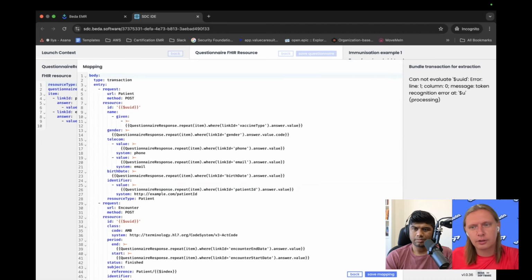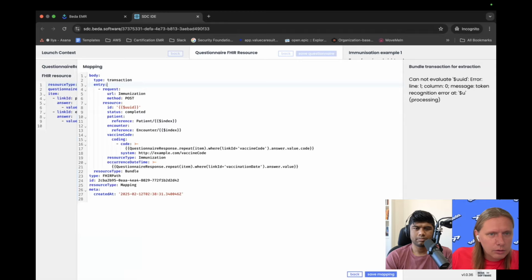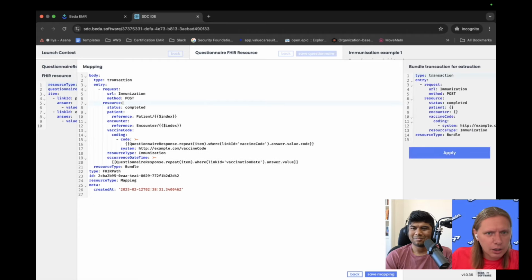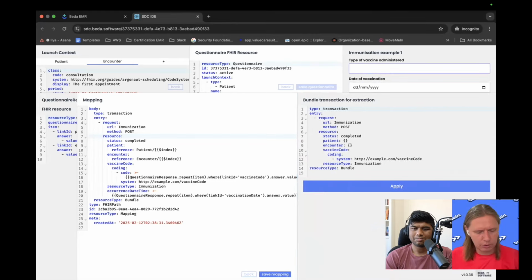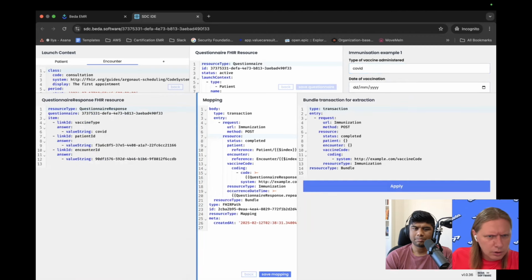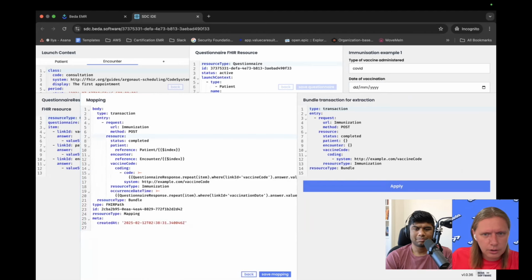Yeah, so from the second try, the LLM model is much better. It's still a generated patient, but we don't need this section. Encounter also is not needed. It uses some imaginary function to create IDs that we don't need. Yeah, and it failed to get particular IDs from the questionnaire, but it worked well for vaccine code and vaccination date. So if I write, for example, COVID, it has COVID here in vaccine type. Yeah, and it messed up, yeah. Got the link ID wrong. Okay.